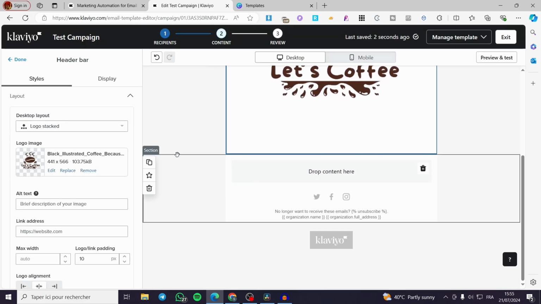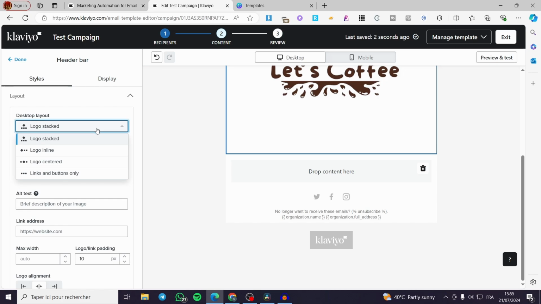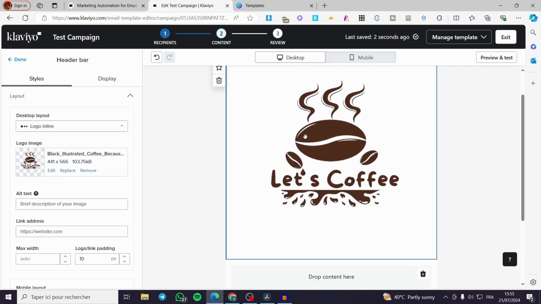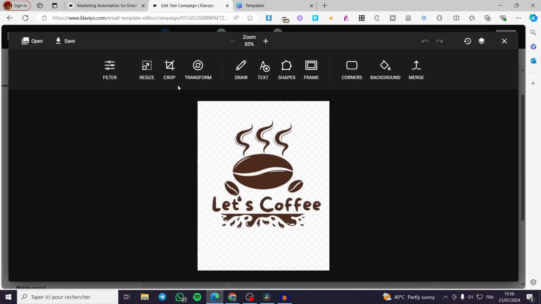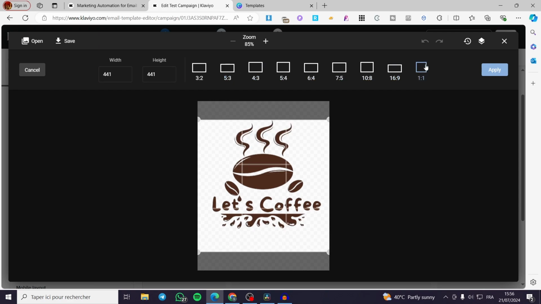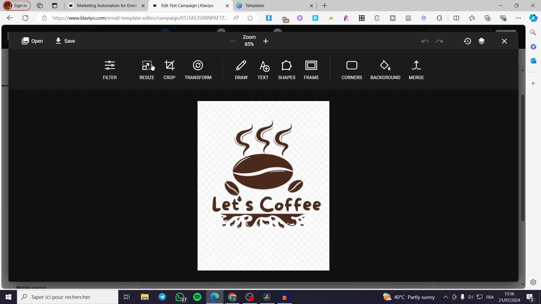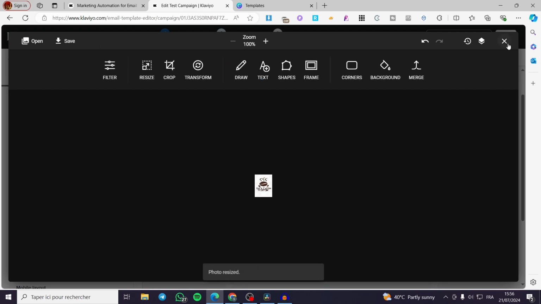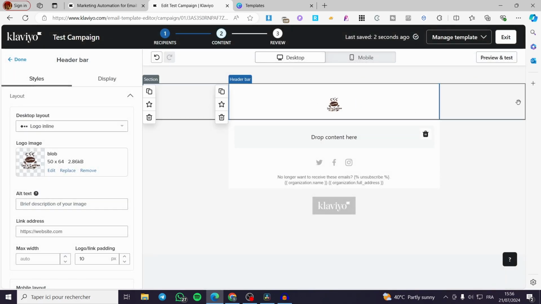You can go ahead and make it a little bit bigger or smaller. For example, you can go ahead and move it like that. Click on edit, and you are going to make something of it. For example, I'm going to set something like not that, but the resize. I'm going to set it for 50 by 60 like that. Go ahead and make it like this. Click on save, and here we have the logo. It is set to the center.